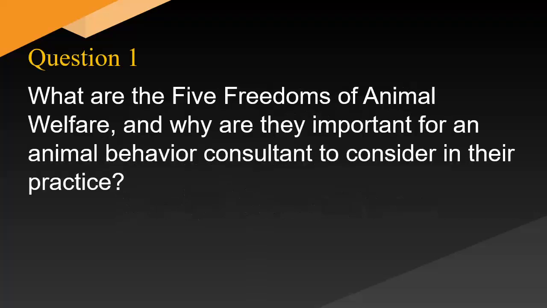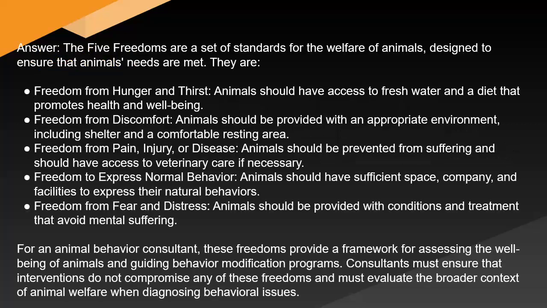What are the five freedoms of animal welfare, and why are they important for an animal behavior consultant to consider in their practice? Answer: the five freedoms are a set of standards for the welfare of animals designed to ensure that animals' needs are met. They are freedom from hunger and thirst. Animals should have access to fresh water and a diet that promotes health and well-being.